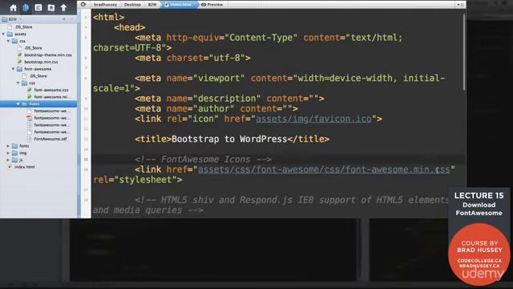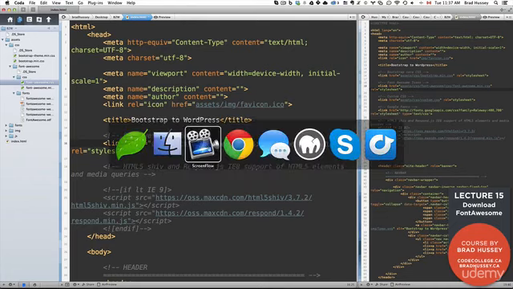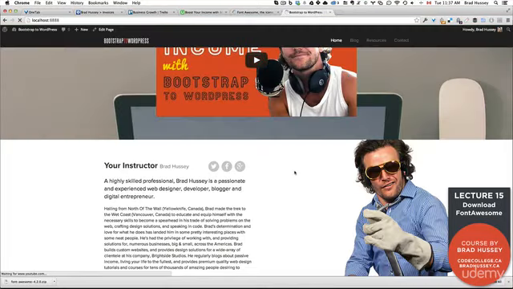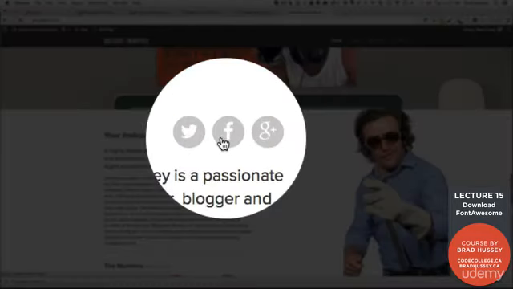And again, right here, we're using min.css. So if you are going to make any changes, make sure that you make changes to the min CSS, or if you do it to the CSS, compile it to a minified version. And just to show you what we'll be using the FontAwesome icon font for, right here, these little social icons, Twitter, Facebook, and Google+, these are actually icon fonts.